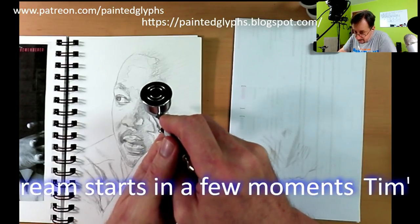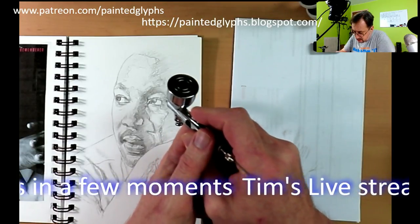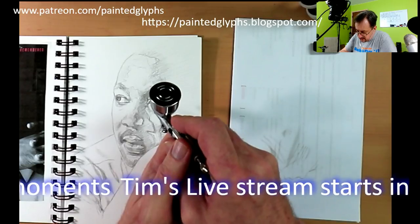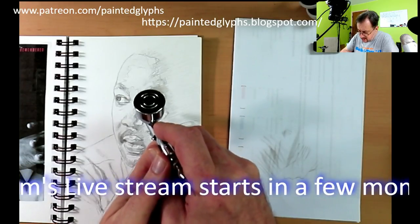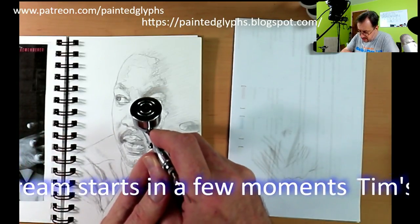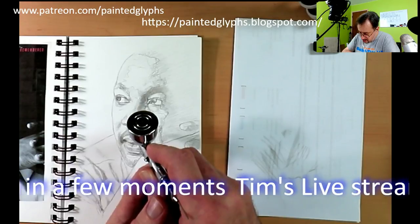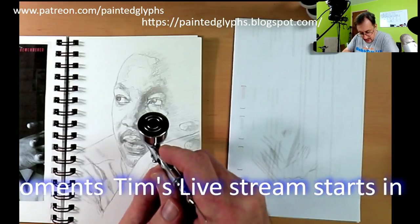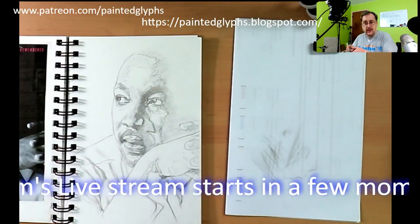So as you can see, I am going to start with my darkest darks. And the good thing about working with the Higgins Waterproof India ink is that it does not hold the pencil in place, so I'm actually able to go ahead and erase the pencil after I put the ink in. And that's really revolutionary. For those seasoned airbrush artists out there, you know what a pain that is when the pencil lines are underneath the paint and you cannot erase them anymore, and they become part of your artwork.